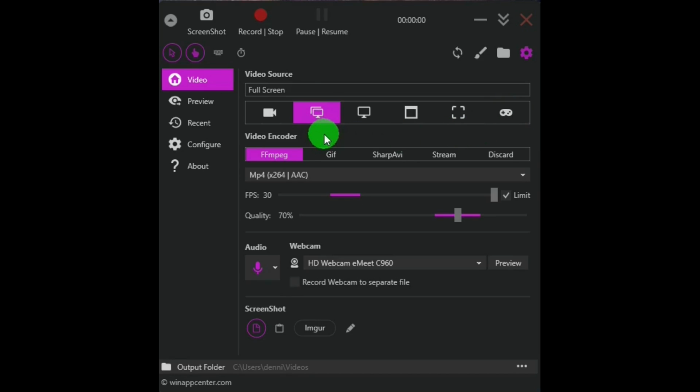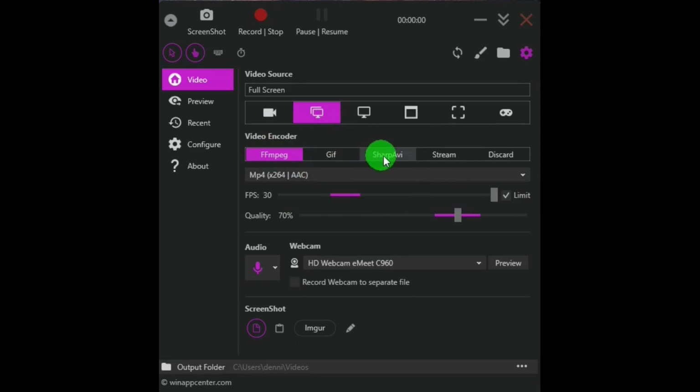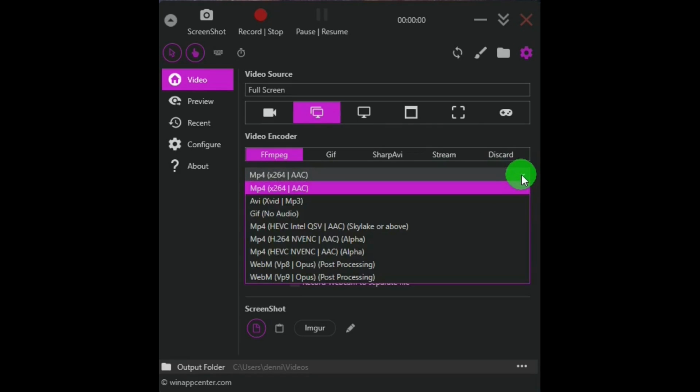Video encoder, you have your choice of FFmpeg, GIF, Sharp AVI, Stream, or Discard. And it says here, discard for testing purpose only. And then below that, you can choose what video format you want.